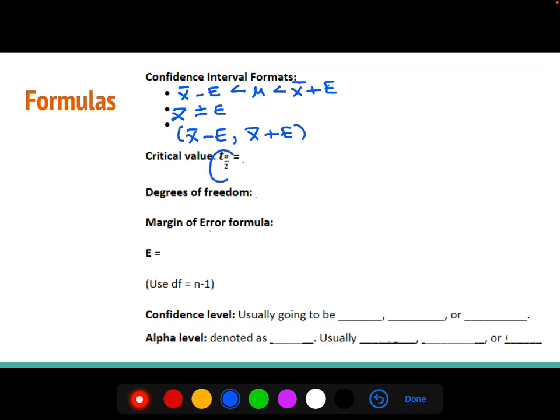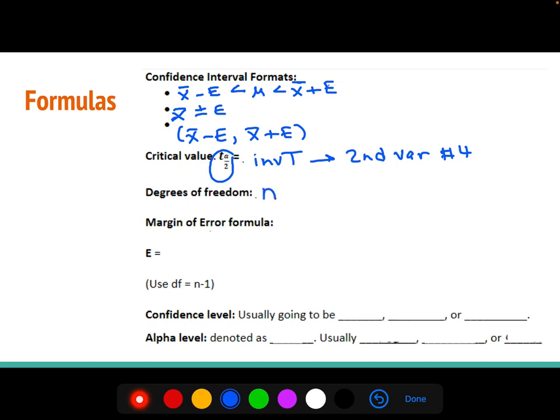Our critical value, that's T, because this is a T distribution. T alpha over 2, the way we get that is the inverse T. And on the calculator, that's the second var's number 4. And if you need help with that, we can help, or you can use, like I said, you guys usually do your work at home, so you can also use those calculators online as well for stats.